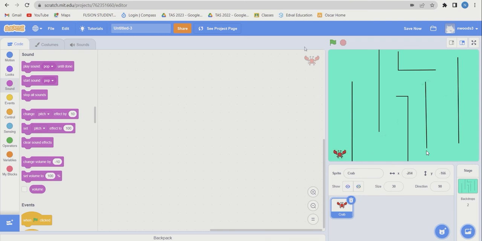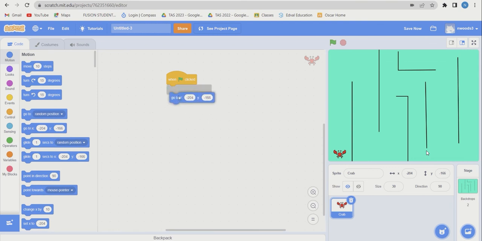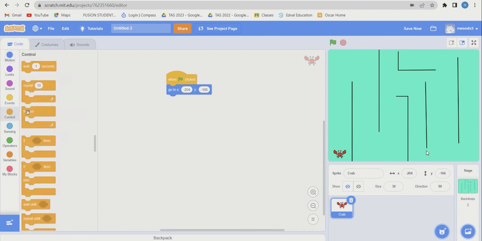So now we start to build the code. So when the flag is clicked will be the first thing I want to put in there. And where he has to start from. So I've got my start position, I go down to control, and I need a forever loop. So I want all these rules in here to apply all the time. So then I've got an if-then statement. I'm going to put 4 of these in there for up, down, left and right. Just saves time doing it all at once.